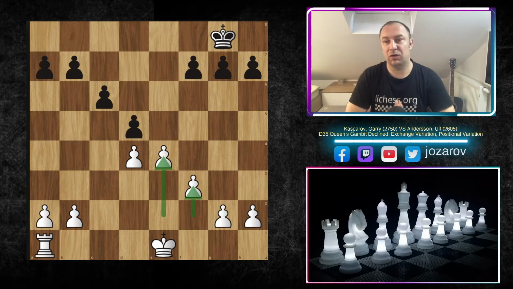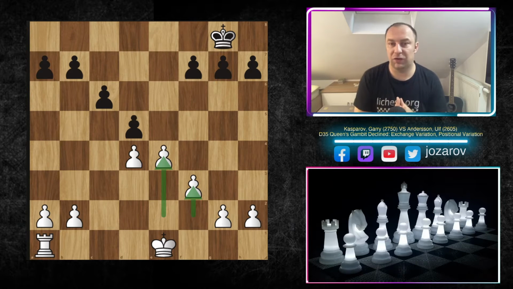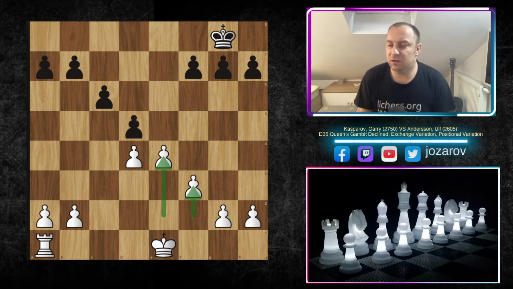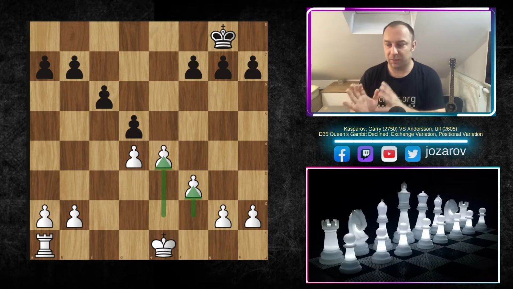Today we're starting to analyze a very important attacking concept of white's. I think this is must-know theory. This is a must-know idea in the Queen's Gambit Declined exchange variation. So we'll stick to this idea a little bit more. I'll explain this idea in a couple of examples. We'll see also some cool Stockfish games, how Stockfish is playing the same position with the white pieces, but then also with the black pieces, how Stockfish is defending actually against this idea. So it will be, I think, sort of a mini series about this approach.